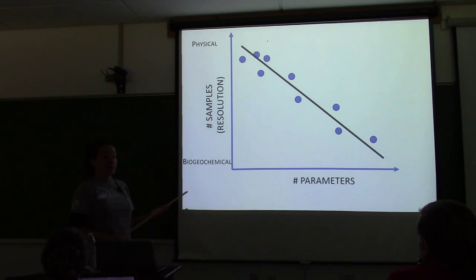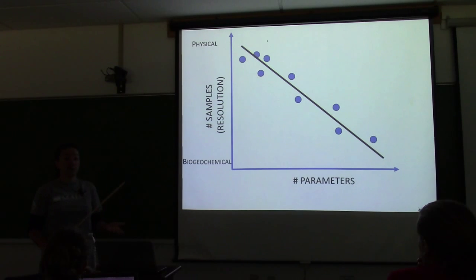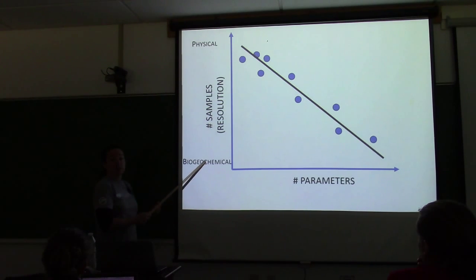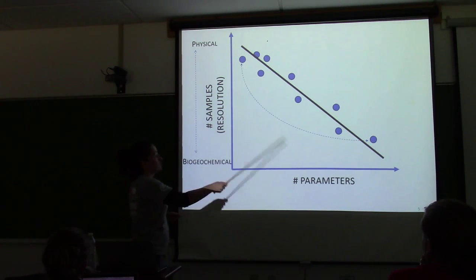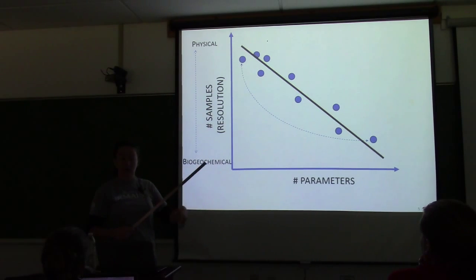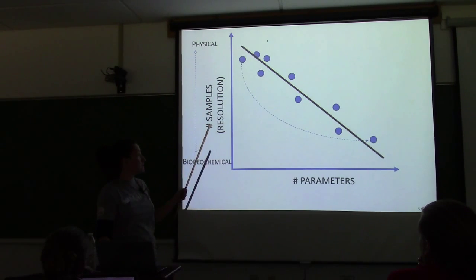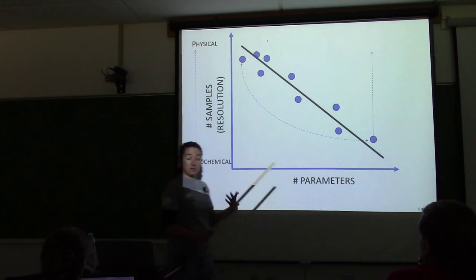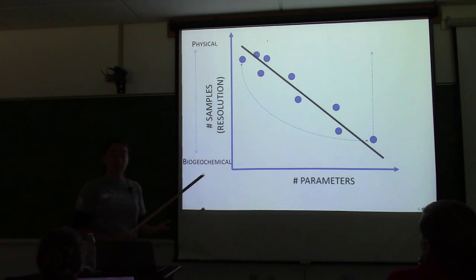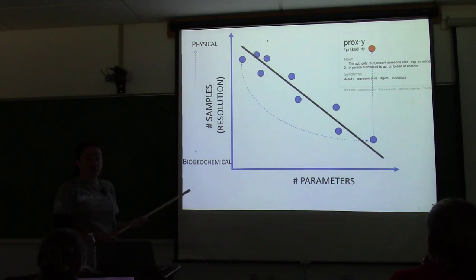And as it turns out, if you start doing biogeochemistry, which most of you guys are doing, the biogeochemical samples are sitting on this side and physics is sitting on this side. But thankfully, since optics falls into physics, we can make a connection between those 2 things, and artificially, by some kind of correlation, I don't know, causation, whatever, we can discuss this later, we can artificially increase the number of samples of the one parameter. And that's how we develop a proxy.